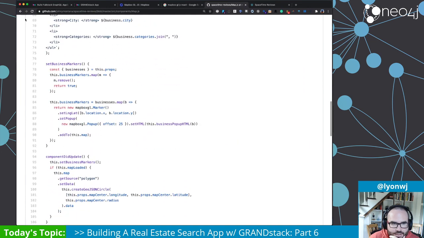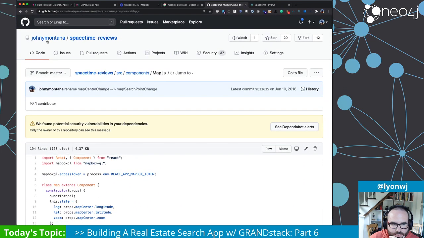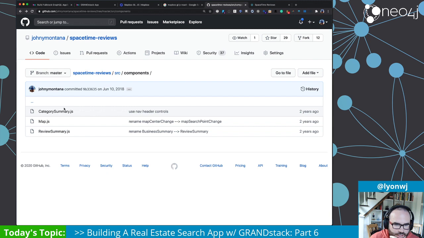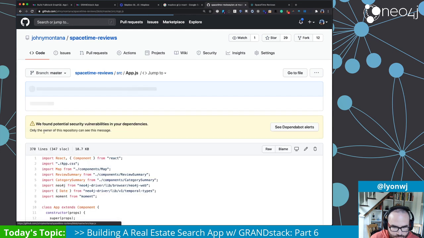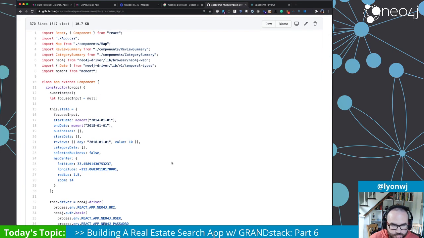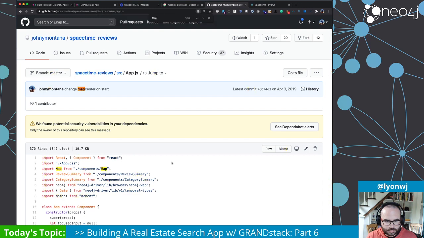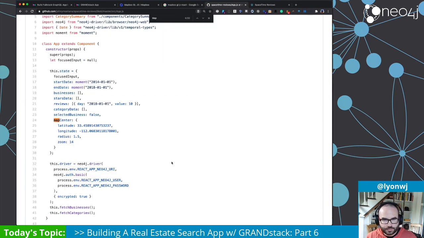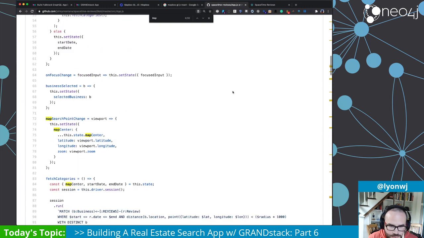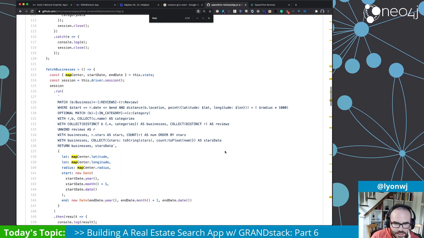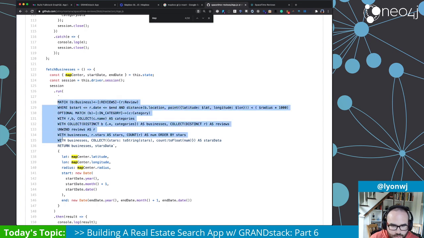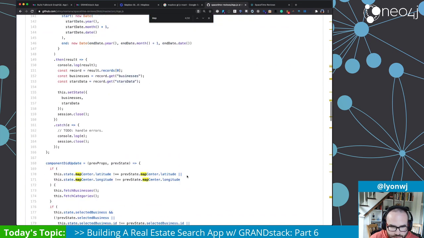Then outside, so once we've built this component, for example, if we take a look at where do we actually call this from? Probably just from app.js is where we actually use map. Let's see. Yeah, so here we're doing our data fetching. In this case, we're using the Neo4j JavaScript driver to run some Cypher queries.